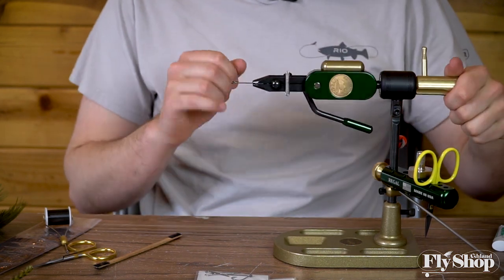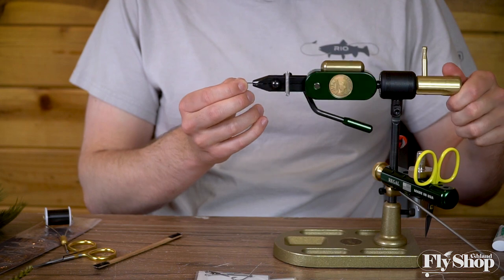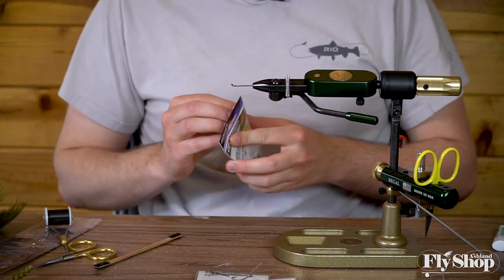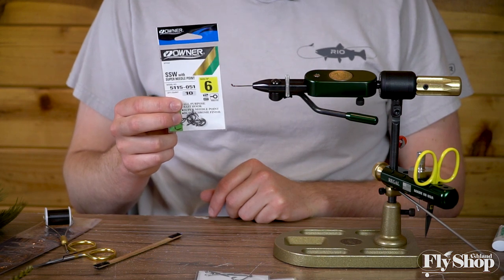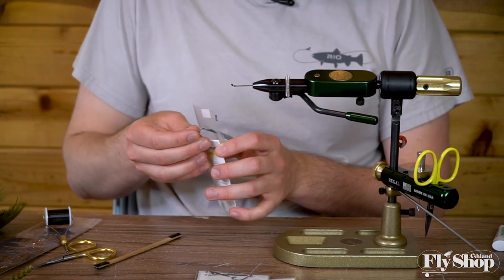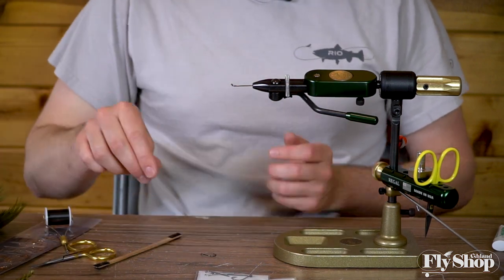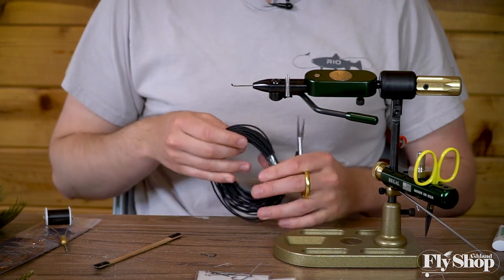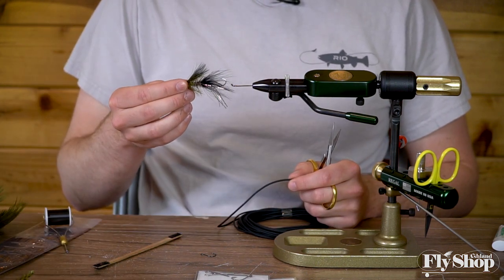I'm going to fit that into the vise. I like to put maybe two millimeters of the shank into the vise, just because when I affix the trailing system it's nice to have that extra room on the back. For a hook I like the SSW super needle point size six — the Aquaflies Aqua Talon hook is a really good one with a micro barb. For a trout spey fly, if you're consistently getting fish over the three pound mark, over 20 inches often, I'd probably run a four. But for the fish around here a six seems appropriate; I could probably even get away with an eight.